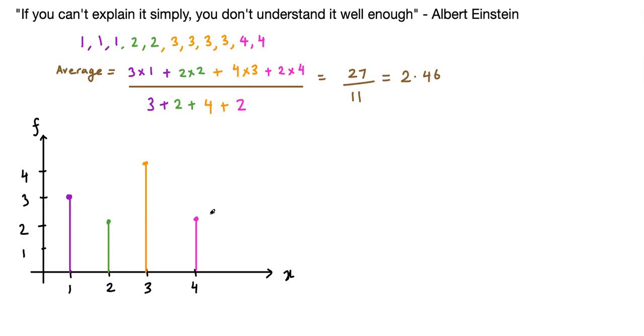Now, what exactly are we doing to calculate the average? Well, we are saying the number of times it occurs 3 multiplied by 1. And what is 1? 1 is the distance of this point from this line, right? Or from the y-axis. And then we are saying 2 times 2. So 2 is the number of times the number occurs. And 2 is the distance of the observation from the y-axis. And then 4 times 3. So 4 is the number of times it occurs. And 3 is the distance from the y-axis. And similarly for the final observation as well.